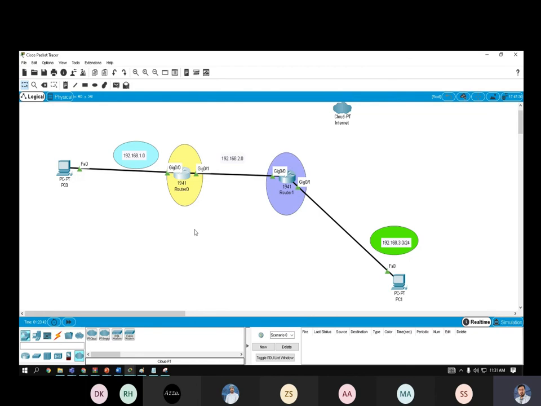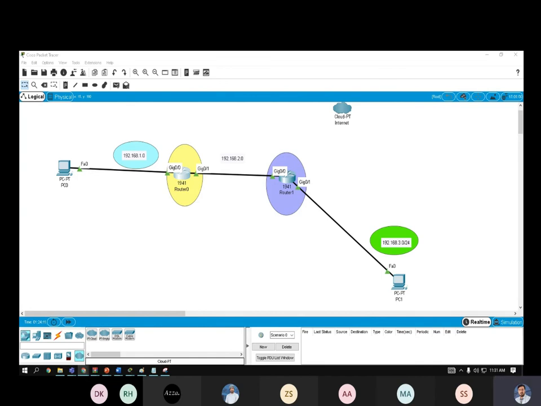What is the administrative distance of RIP? Now I will show you. The administrative distance identifies the trustworthiness of the route. The RIP administrative distance is 120.